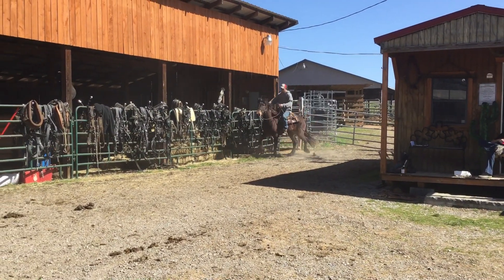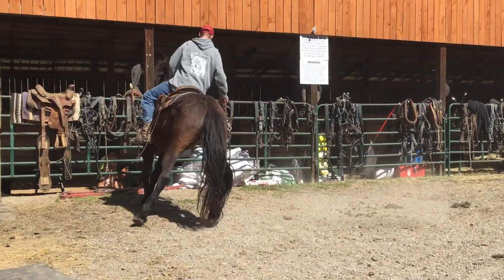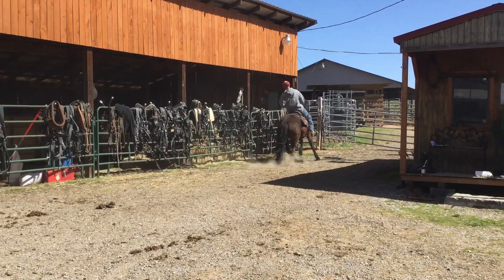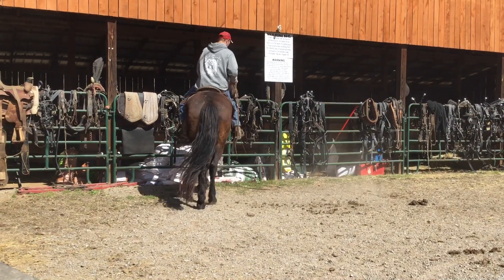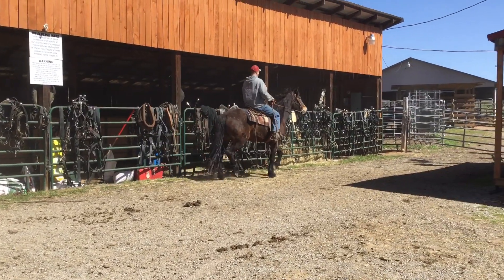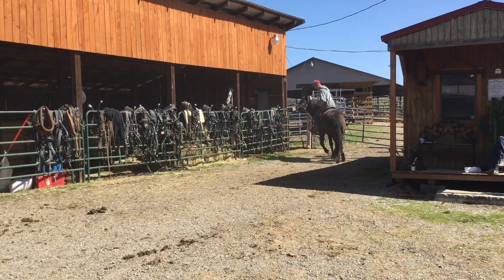Here's a seven-year-old Mustang mare. Looks like a half-draft. She's a pretty mare, got a lot of ride to her. Lopes off and jogs, stops, backs up — just rides right around. Now just let her walk. She's a pretty mare, probably wears a number three shoe. She looks like a Friesian cross. Look at that pretty jog she's got.